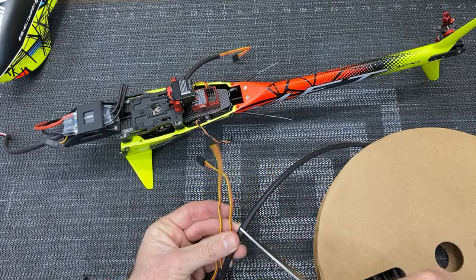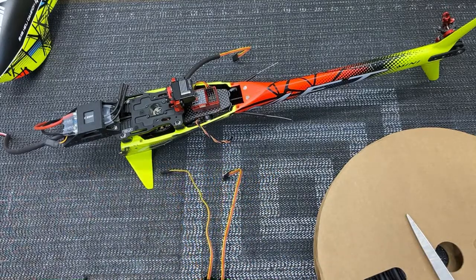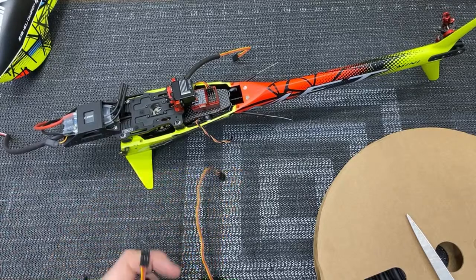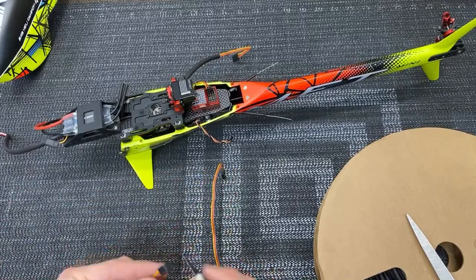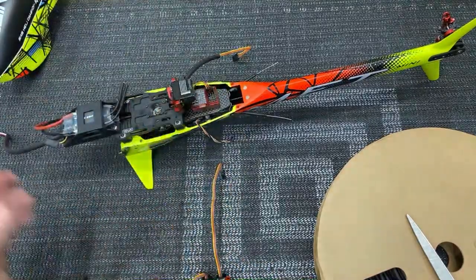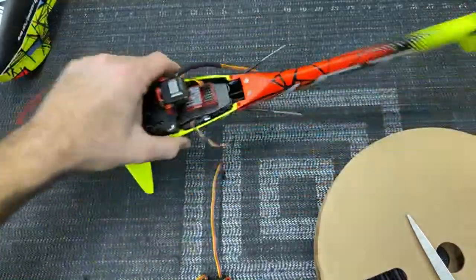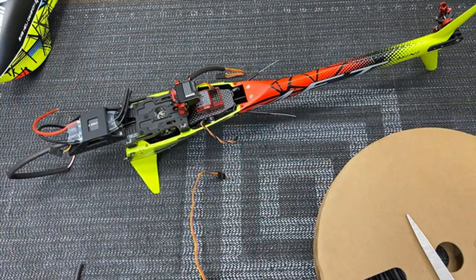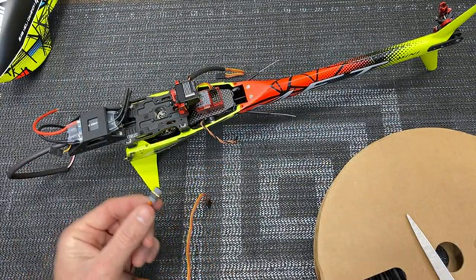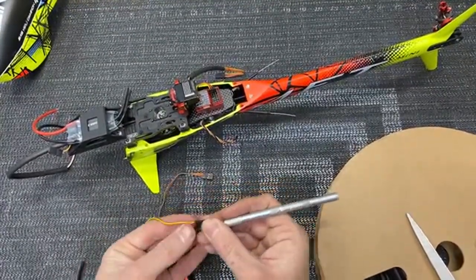So the perfect way to see if your swash plate is level is to get the helicopter into a hover and do a pirouette. The helicopter stays perfectly still for the most part. You're going to have to correct no matter what. But when you're doing the pirouette, if the helicopter's not kind of fishbowling, then the swash plate is perfectly level. If it is fishbowling, the swash plate is out of level. That is the easiest way to check if your swash plate is level or not.